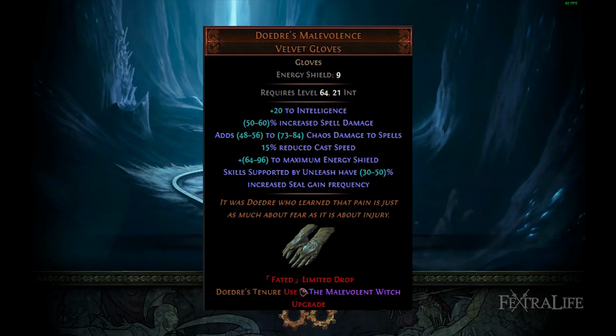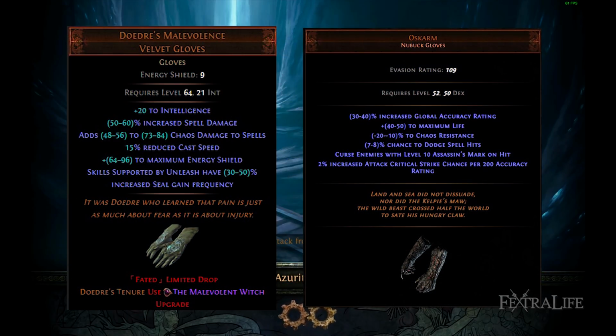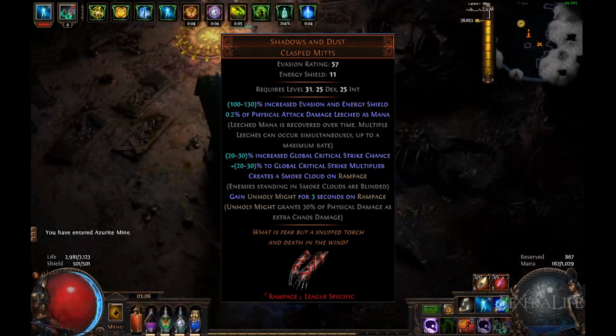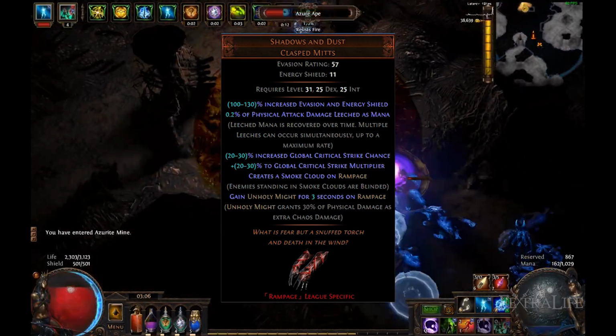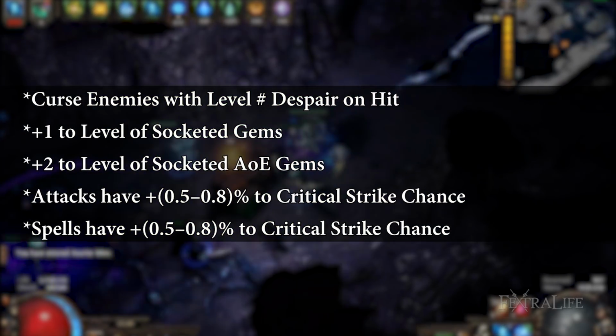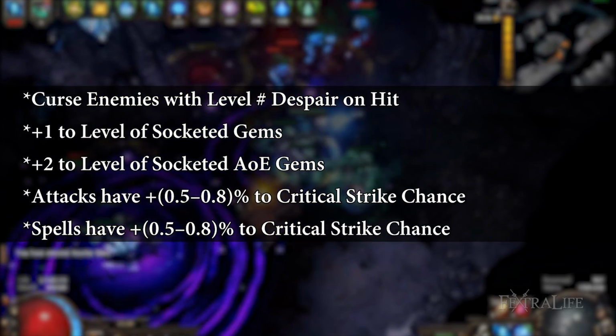Dodre's Malevolence provides the best DPS in the glove slot, but no defense. Oscarm is another option even at this stage, and it's the easiest way to get accuracy and critical chance. Shadows and Dust are also fun gloves that emphasize the super fast clear speed playstyle with Rampage. For better functionality, get any of these unique gloves corrupted with one of the following modifiers.